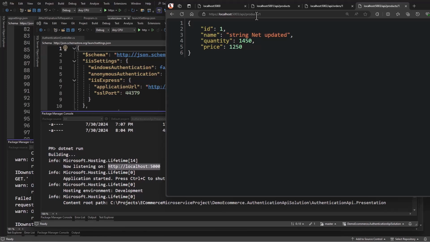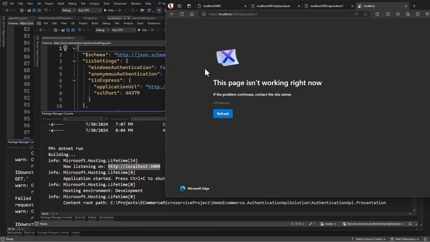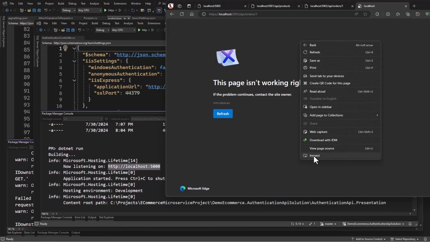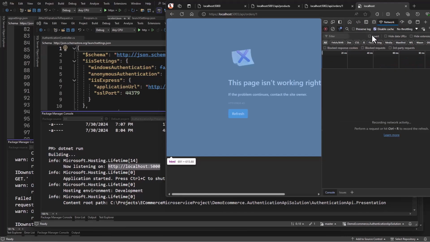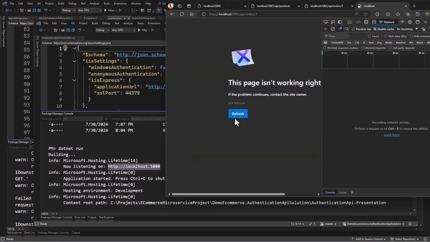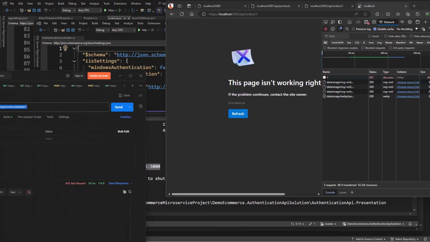Now let's assume I want to get orders. Now with orders, even with the ID, I am having no information. Let's inspect it here. We go to the network tab, and as soon as I make a refresh to this, we have 401. That is unauthorized. In order for us to access this and see it well, I have Postman here, and that is what we're going to be using to test it out.